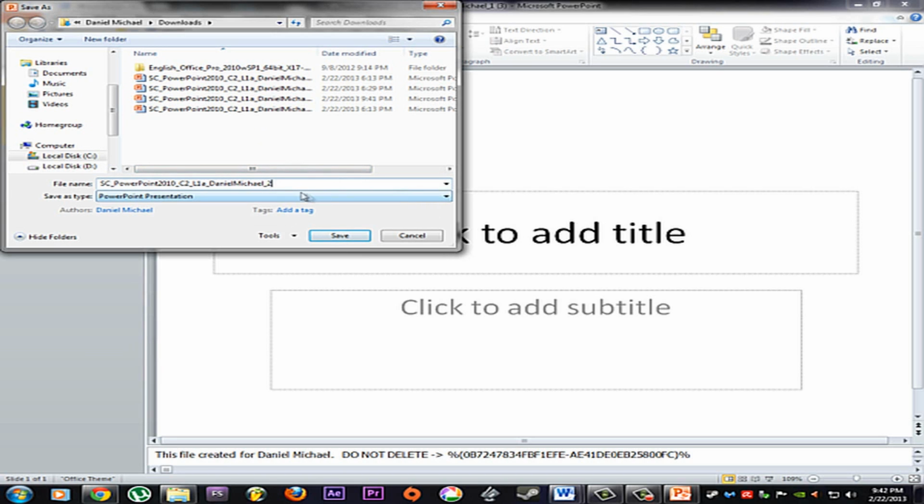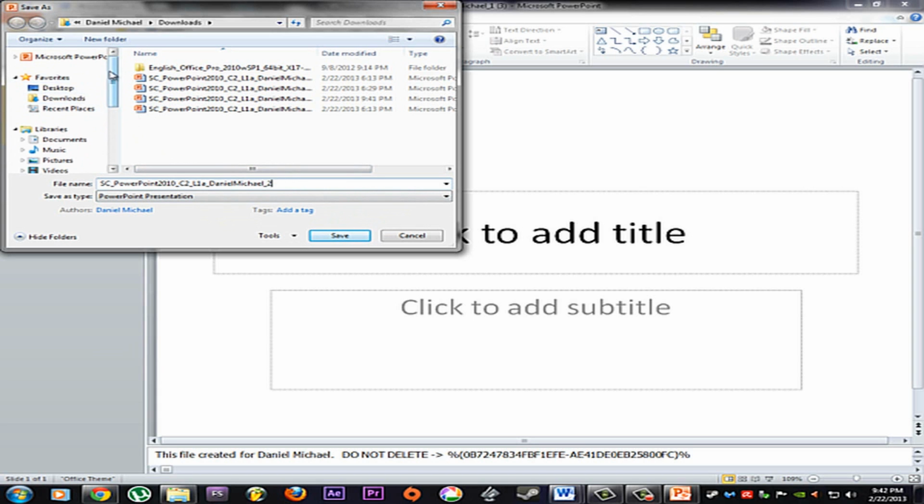That is what SAM recognizes your file with. When you go back to submit it to get your grade, it's important that it is named exactly like that. If it's not, the SAM system won't accept it and you'll get an error message.